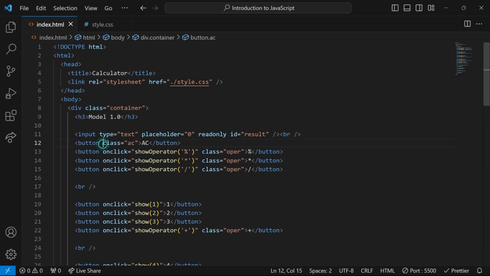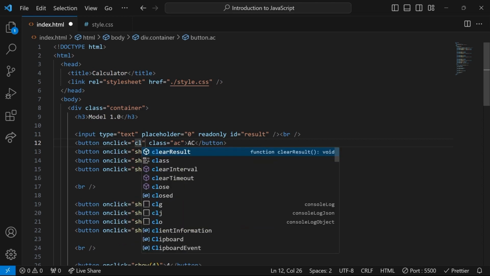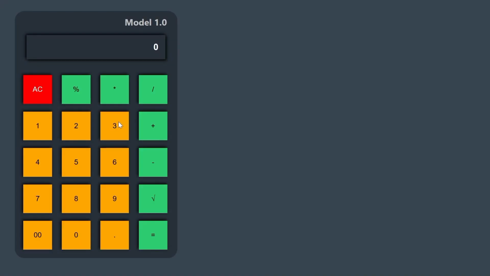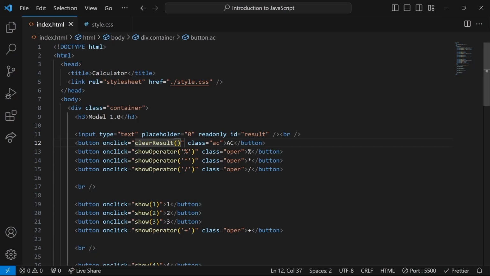And when I call that function on this section and save it and type anything I want to type, once I click on AC, it should take it back to an empty string. The reason why you're seeing 0 here is because of the placeholder. This placeholder has a value of 0.